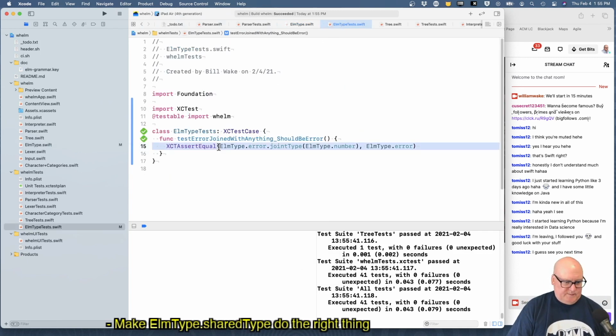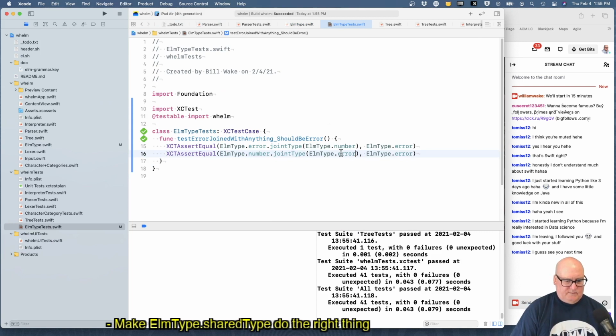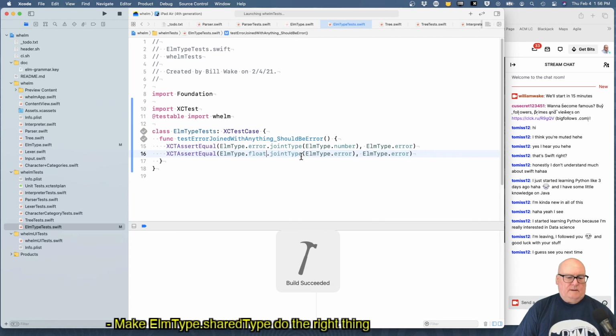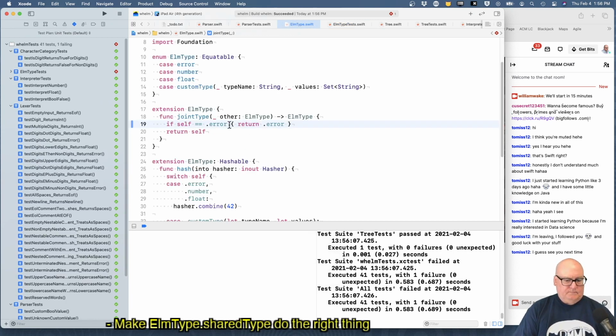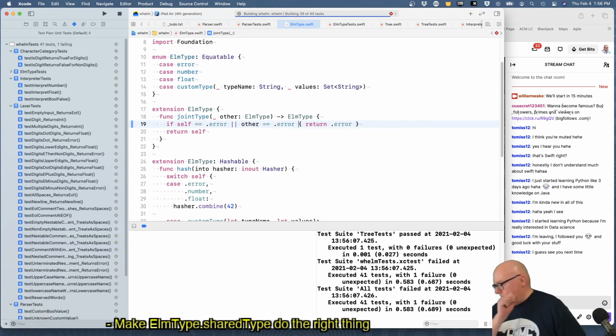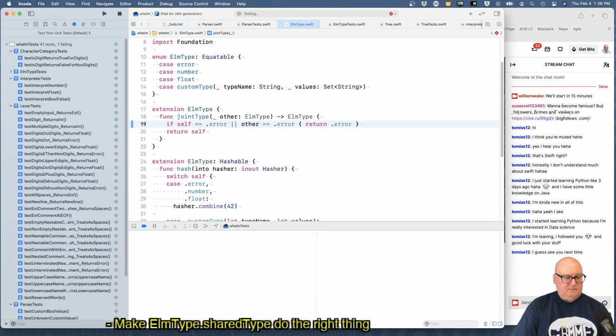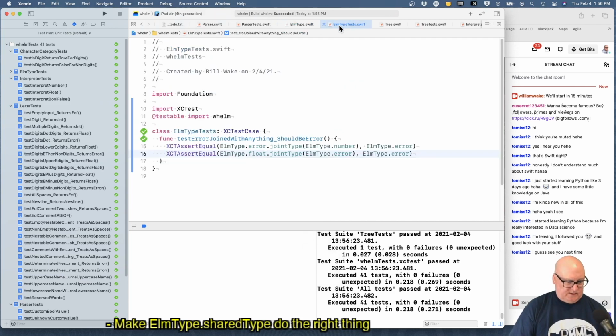Nice, and I'm going to flip it. Elm type dot number joint type with error. Well, let's do float. All right. Excuse me. All right. Error types are good.